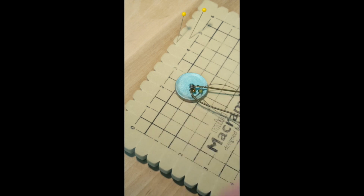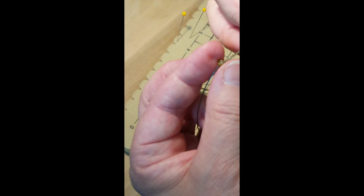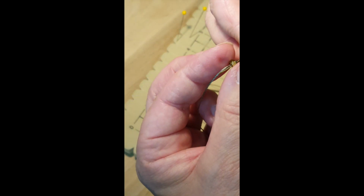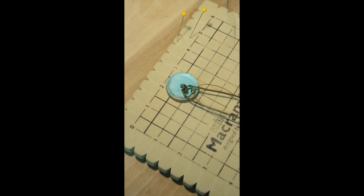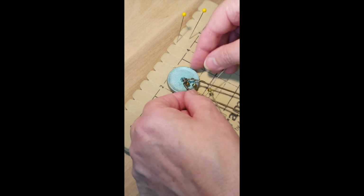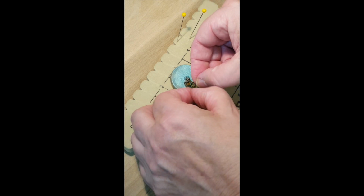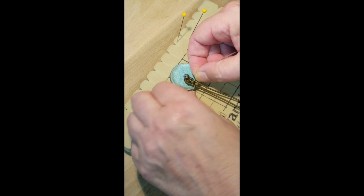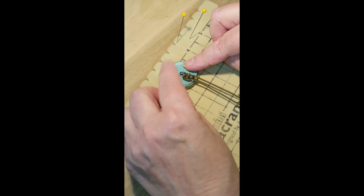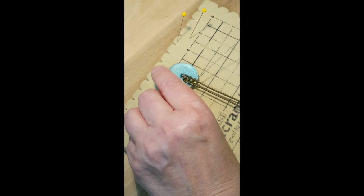And then the other side will come in from the right. And then I'm just going to snug that up and snug that up. All right. And one more, and that'll be long enough for me to pin it down.